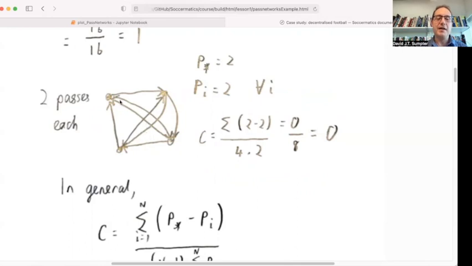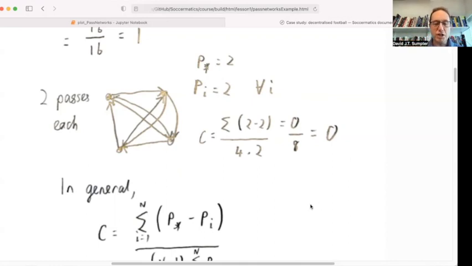It doesn't really matter. The point here is that this player passes to this one and to this one. This player passes to this one and to this one. This player passes to this one and to this one. This player passes to this one and to this one. And they all do two passes. So the maximum P star is equal to two, and they're all the maximum player now. Every one of the individuals has two passes. And when we do this sum, imagine there's five people because this is my n minus one. It's two minus two is zero in all of the cases. Doesn't matter what we divide by. And then we get a value of zero. So this is totally decentralized football, where every player is equally involved as each other.